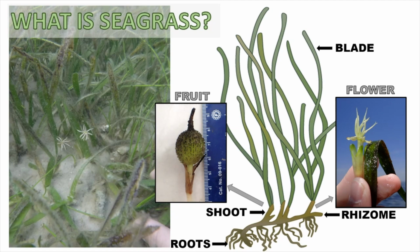Seagrasses are very similar to the land plants you may see when you go to the park or in your garden. They have roots and leaves and even flowers and seeds. As we can see here in this diagram, seagrasses have roots, which they use to help hold them into the sediment. They have a rhizome, which they use to store the nutrients they need to grow, a shoot that helps support them as they grow upward, and blades that help capture light for photosynthesis.